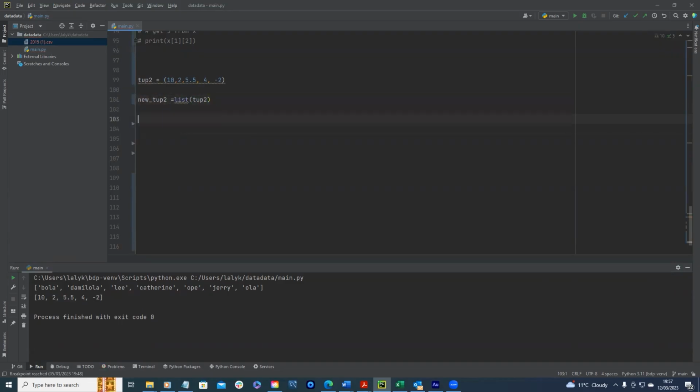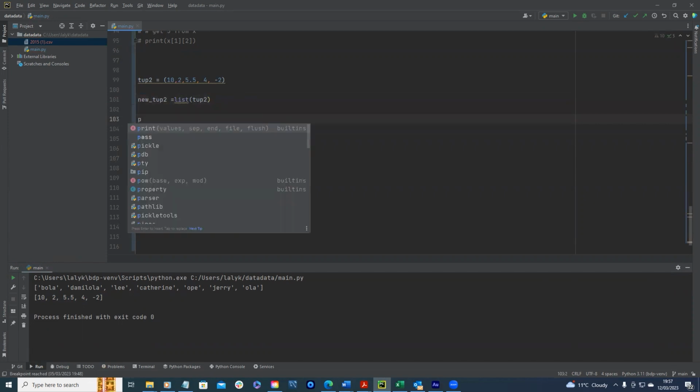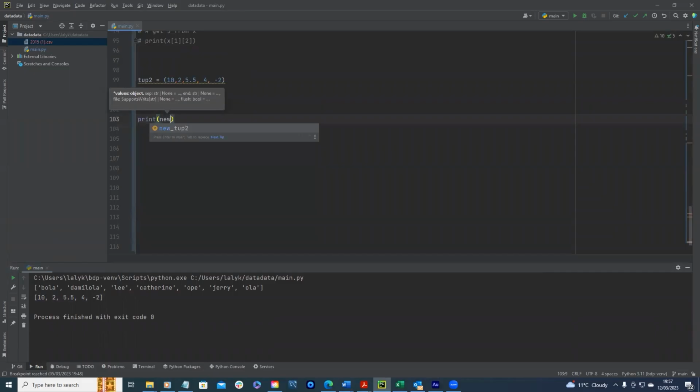So now I can print the new one because we have converted it to list. Print new tuple, because we've used this one, list. Remember, it's not capital, it's all lowercase, so it's a function. This function is a Python function that is converting. So you remember we've treated list. So now if we print it, we are getting it as list.